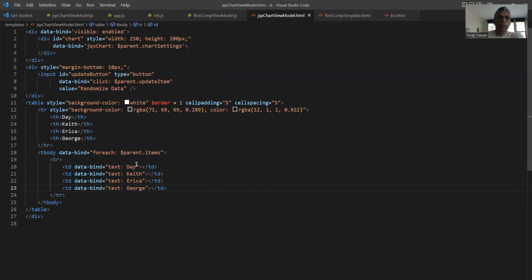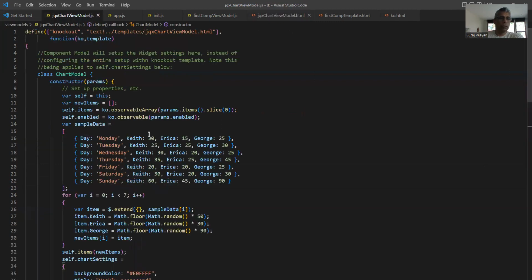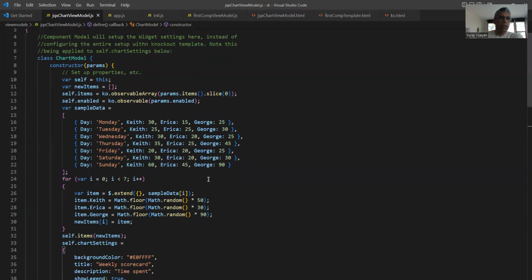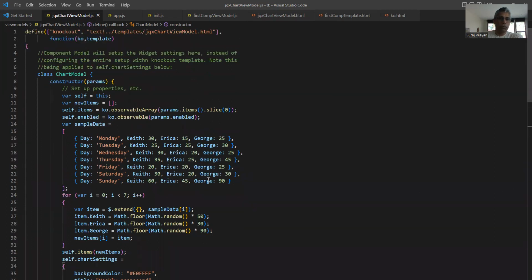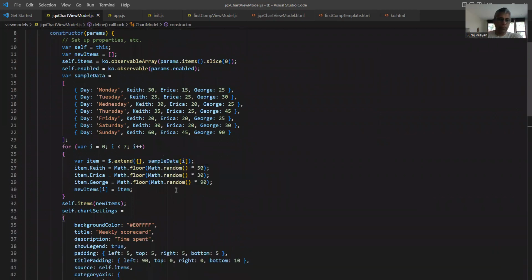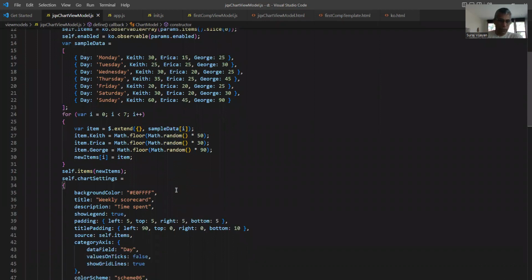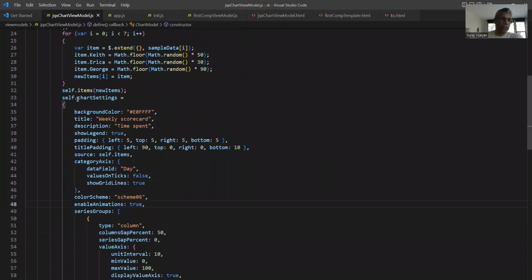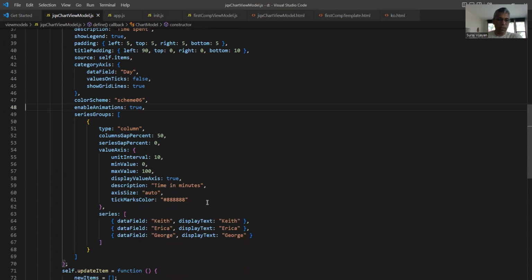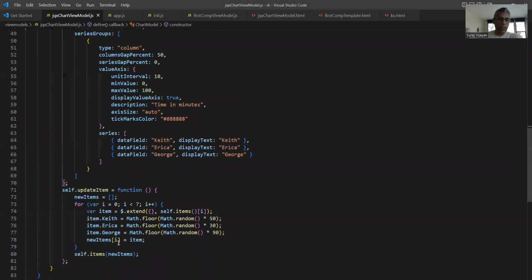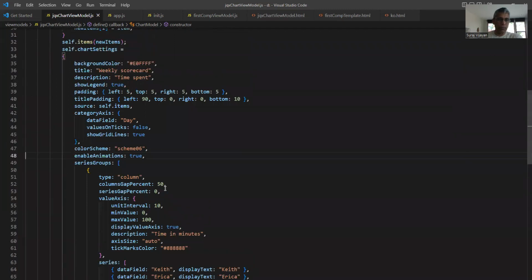Now let me go back to the model of the chart. It has got item here. One thing I want to say is, I know I mentioned earlier the chart settings is being called out from the parent, but just for a test case, I also defined settings called chart settings, exactly the same settings, locally within the component. Similarly, I have an update button, and this is just to demonstrate certain feature sets.